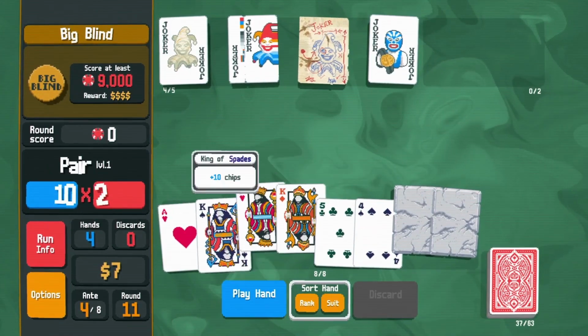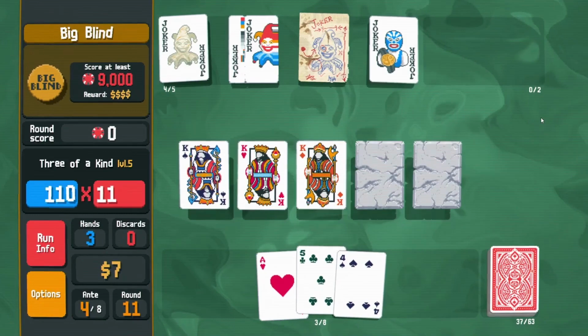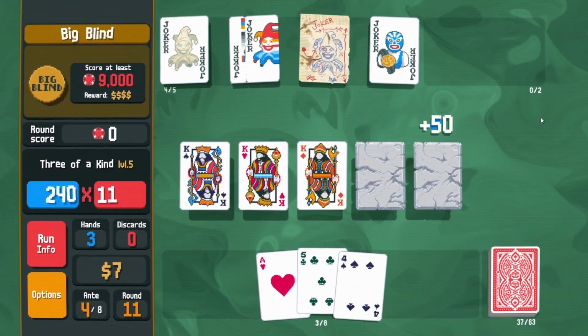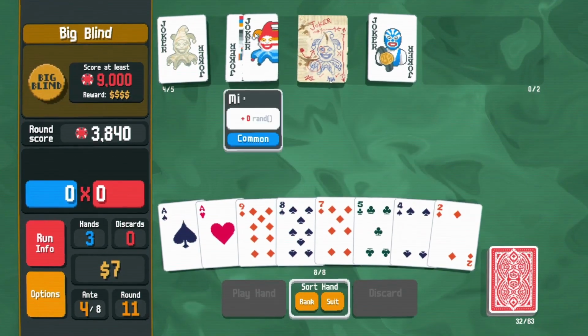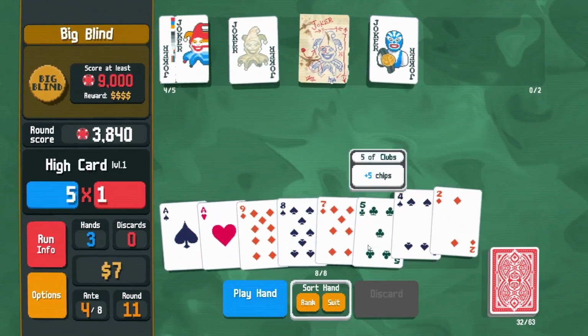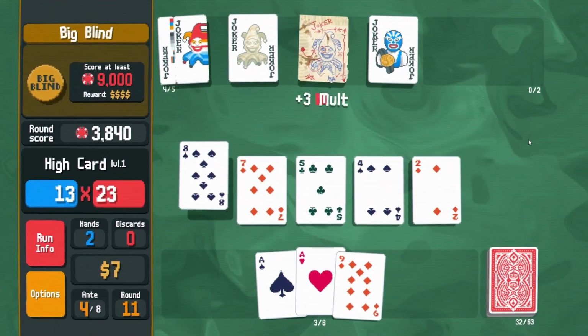Okay. Was hoping for another stone card after I got all 3 of these kings. Here's what the score's looking like. Oh, shoot. I forgot to move Misprint over to the left. Because I'm a complete dummy.